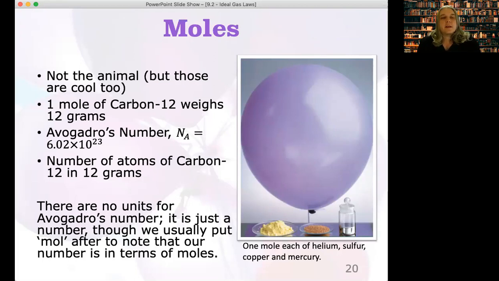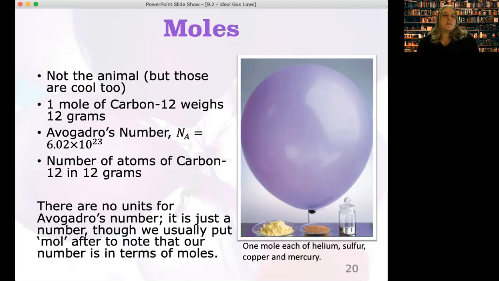So this can be a little confusing. A lot of people try and think of moles as a scientific term, as some specific constant. And in a sense it is, right? It is a constant, it's a number, but it's just a number in the same way that a dozen is a number. So a dozen means you have 12 of something. A mole means you have 6.02 times 10 to the 23 of it.